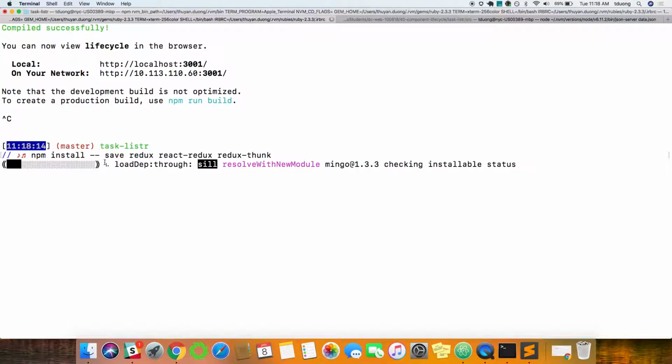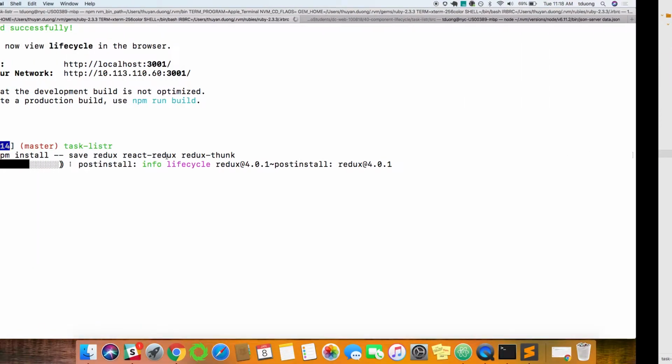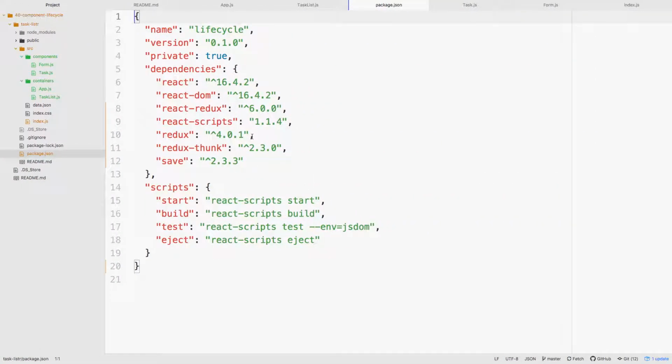Oh, I realized I did --save with a space. I wonder if that will affect it. We'll see. So package.json doesn't have anything yet, and now it has Redux, React Redux, and Redux Thunk.